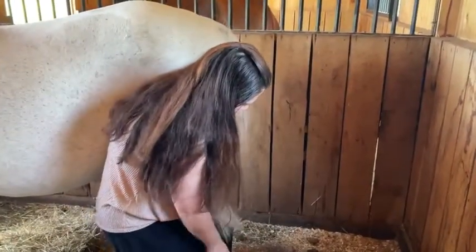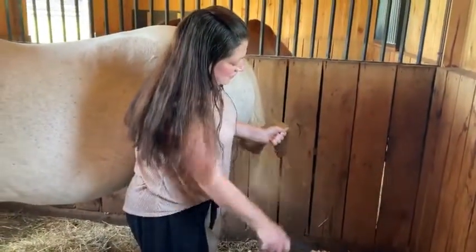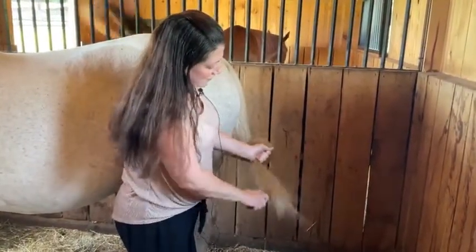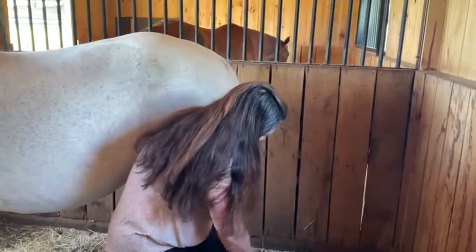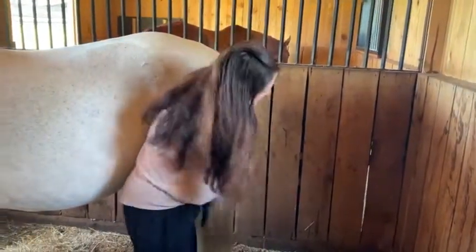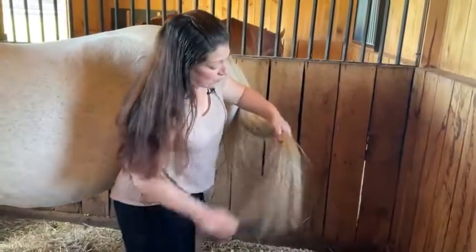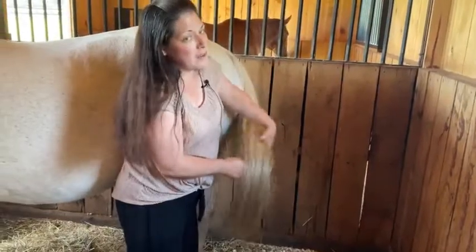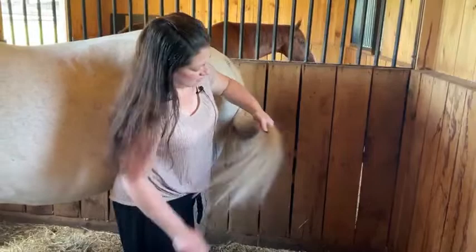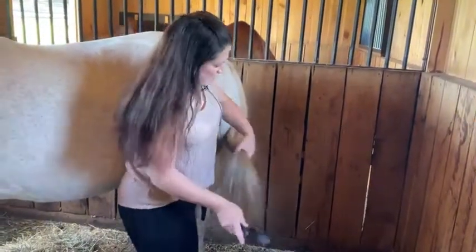Could their tails ever get really tangled while they're out there, like if they're rolling around and everything? Oh, definitely. And they can get a little grungy too. Sometimes you've got to wash their tails. Now, bath time. Horses usually don't need baths. I mean, yes, you can give them a bath. Sometimes it is necessary, but they don't need baths all the time, like we do. But grooming, yes. He doesn't have a lot of knots. He's a lucky boy.